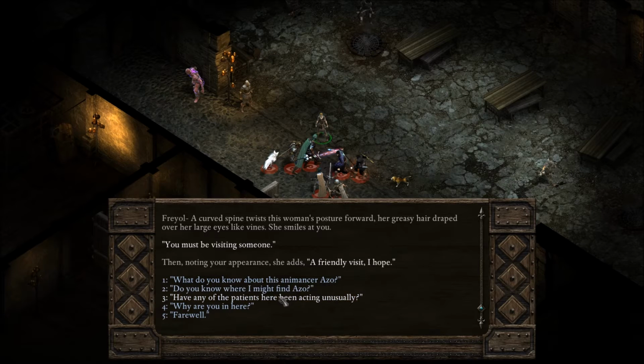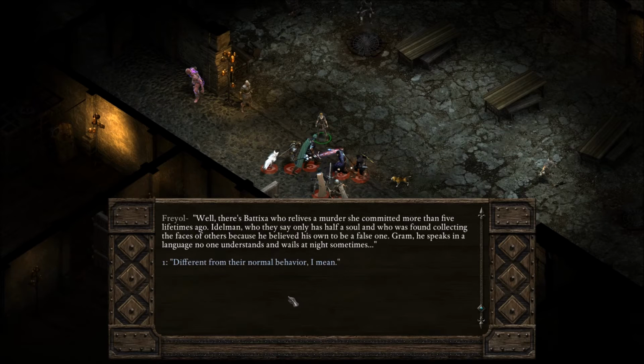Have any of the patients been acting unusually? I feel like that's a weird question to ask in this situation. Well, there's a Batixa who relives a murder she committed more than five lifetimes ago. Idelman, who they say only has half a soul, and who was found collecting the faces of others because he believed his own to be a false one. Graham, he speaks in a language no one understands and wails at night sometimes. I meant different from their normal behavior.